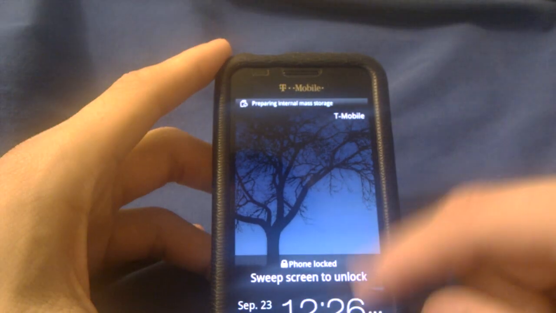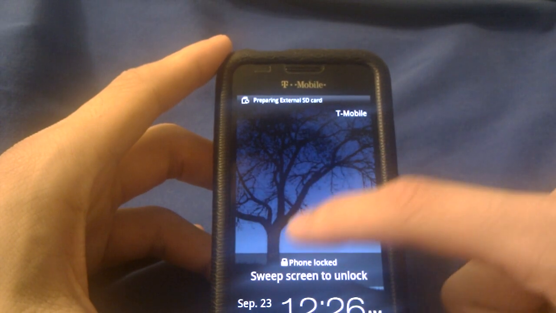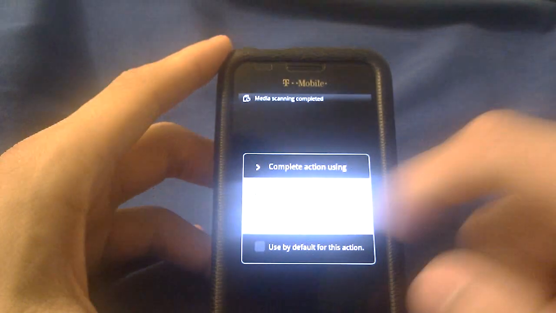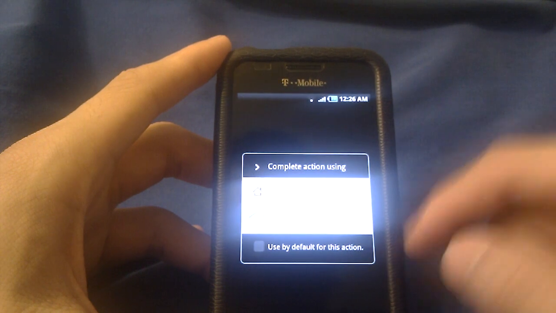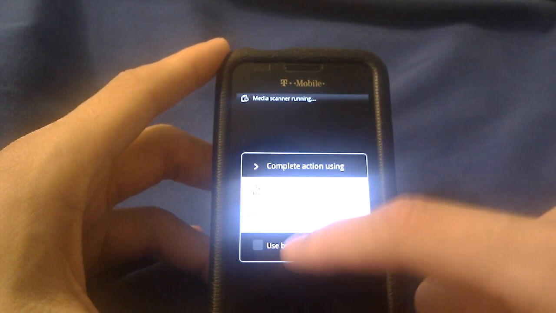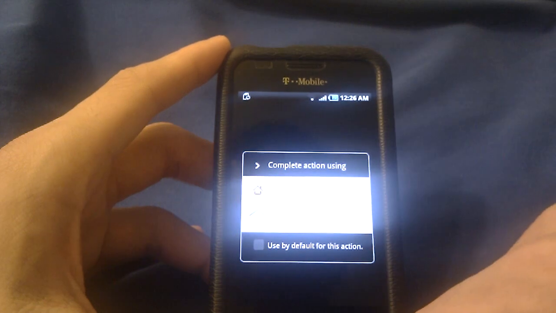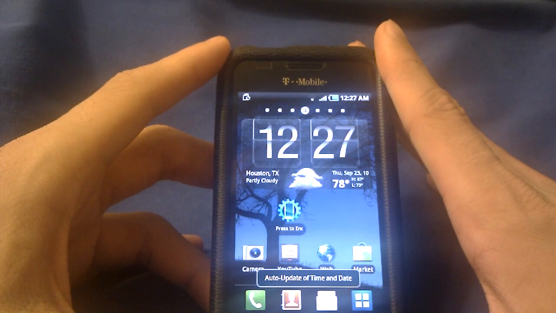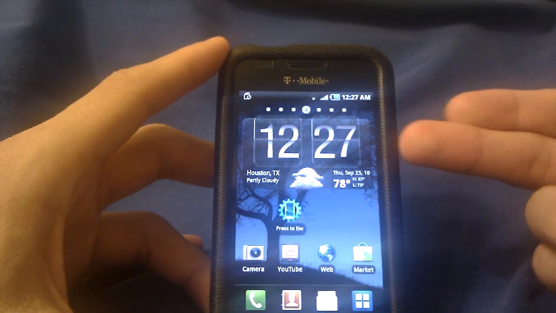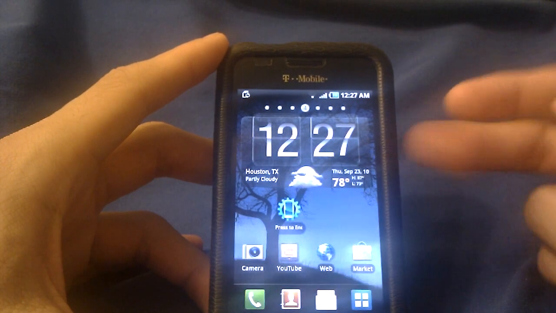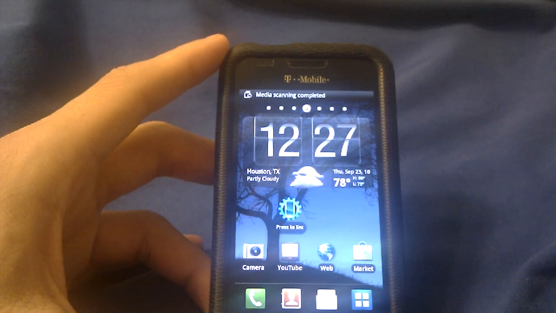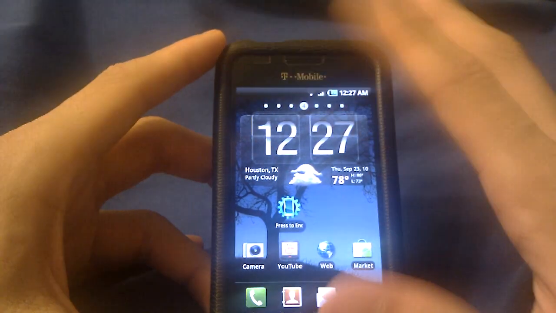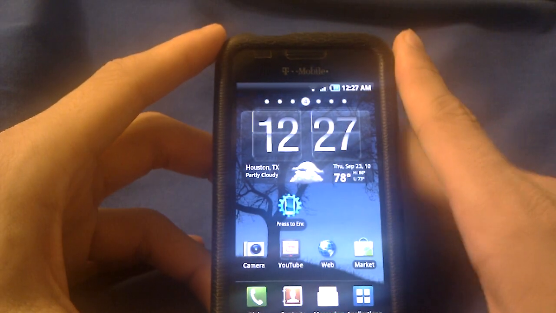So it's the standard puzzle lock screen. If there was a notification, it would pop up right here, and you just slide that puzzle piece into it to unlock, but I don't have any notifications. So you're going to come up, I installed Launcher Pro just for fun, but you're going to launch into TW Launcher, which is Samsung's proprietary launcher. And any apps you see here are such as this one. This is the weather and toggle widget app, and you see this little cloud effect. That is part of the application. It is not part of this ROM. So anything that you don't see standard is not standard.